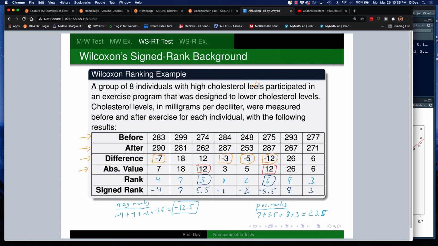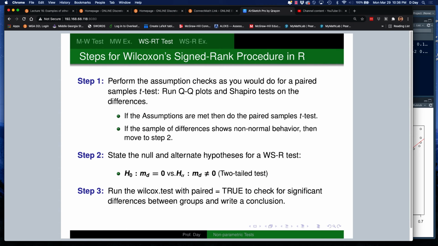But we don't have the table to go off of to find the p-value, so it's not very meaningful to us here, and we'll stop with that example there. I just wanted to show this to you. I do not want you to do this if you run this test, okay? But what I do want you to do is the following.